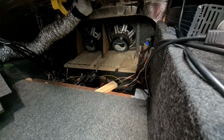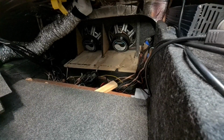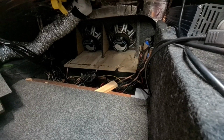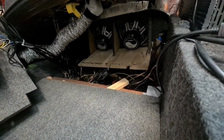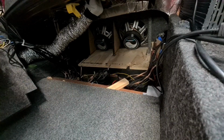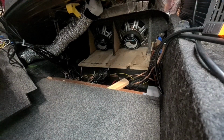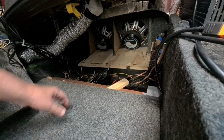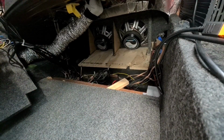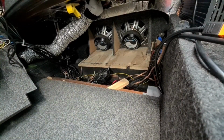Let's see if this goes out just as easy as it came out. Take 2. Let's see if I can get this back in as easy as it came out. It's just sitting up here, waiting for me to knock it over. So I'll put it back. We did our modifications. I really am thinking of cutting this board in half so I can service each half by itself. Put a window. Not today.